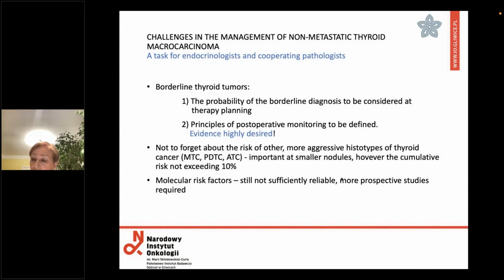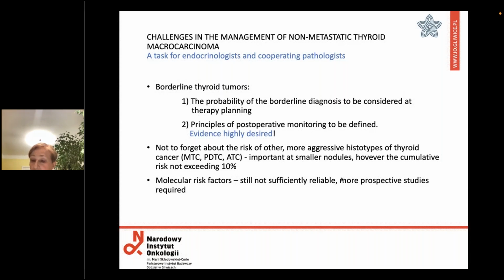The diagnosis of borderline thyroid tumors like NIFTP or WDT is a challenge to the endocrinologist concentrated around Endo-ERN. These tumors are rare, were introduced by WHO, as Eva told us, in 2017. And up to now, we have no recommendation how to follow up these patients. Obviously, prospective studies are necessary to provide evidence-based knowledge. And I'm convinced that this is the task of Endo-ERN.